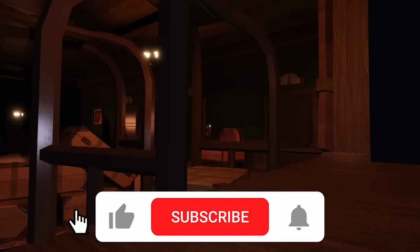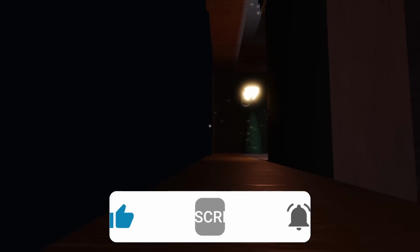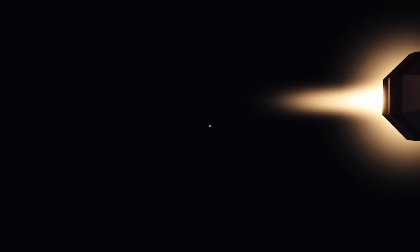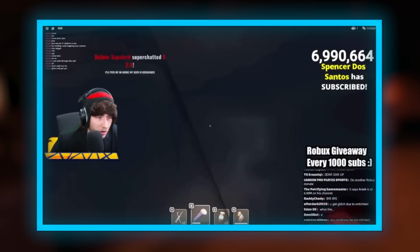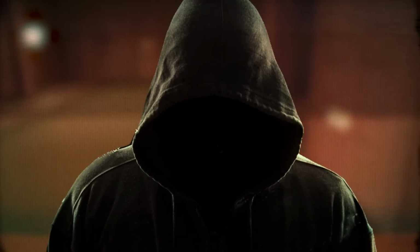And yes, the glitch can actually teleport you back if you go too far. You can actually glitch right inside of the wall like this if you do it incorrectly, so make sure you do it correctly so you don't get stuck in here. And as for the void itself, you can't really see much of anything, even with a flashlight equipped or a lighter. Though if you do have Roblox shader equipped, you can get a better grasp, and you can see inside of the void area a little bit better. This big secret is now confirmed to be real without any of those pesky little hackers within the game.